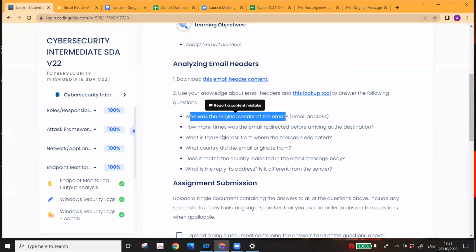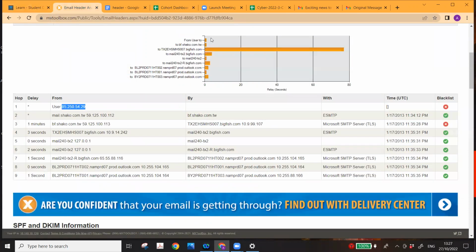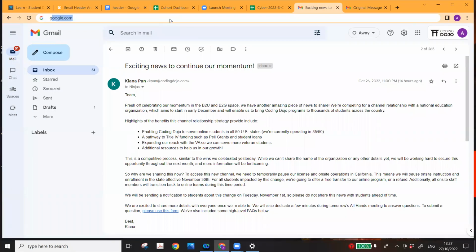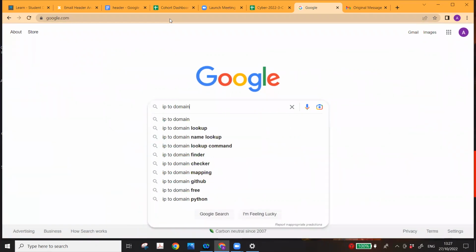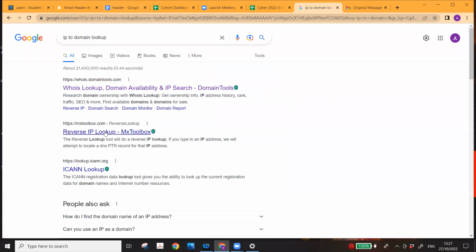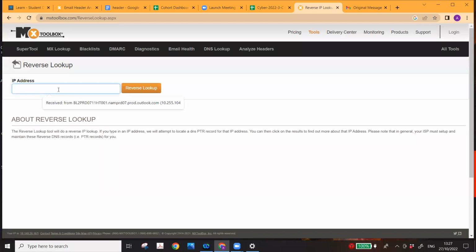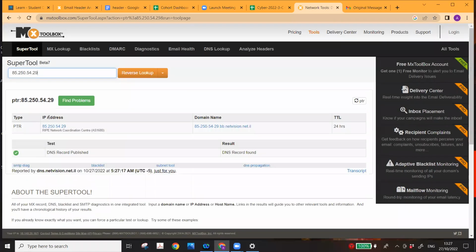Let's go back here, for example. Now he says, who was the original sender. I think he's not asking about the IP address. Probably he's asking about the domain name, from which domain this IP address originated. So let me just see another source. It's called IP to domain lookup. I think it can be done within this as well. Yeah, so we have it in MX Toolbox as well, that we can reverse lookup from IP to the domain name. And as you can see, the domain name is bb.netvision.net.il, right? So I got the answer to the first question, who was the original sender. So you can mention the domain name, which is basically this one.